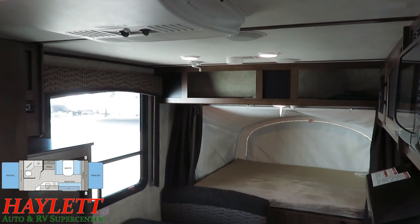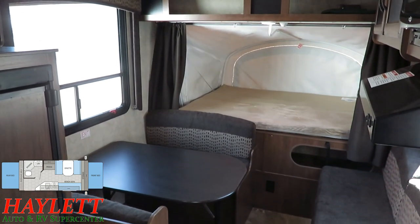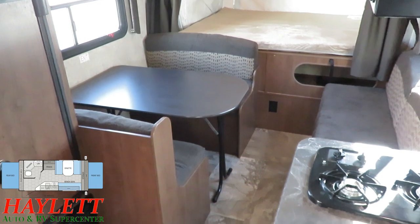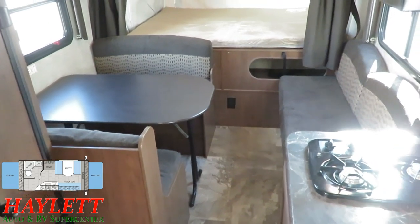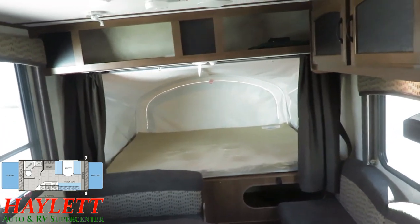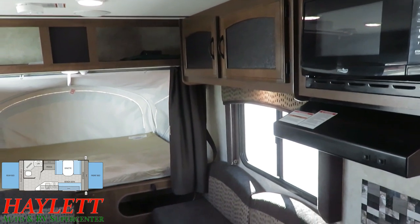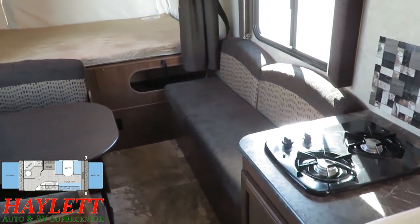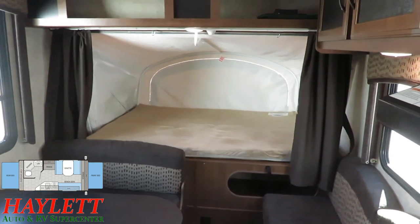Despite the fact that they used this thing a lot — like, a lot — it is in darn nice shape. People ask me all the time: how long should you expect these RVs to last? The answer is not a question I can answer. The answer is: how well are you going to take care of it? These folks used this thing a ton and took great care of it. You don't see cabinet scars and blemishes. You don't see the sofas all broken down and busted. The skin is clean and well kept, the roof is well maintained. If you take care of your things, your things will take care of you. It's just that simple.